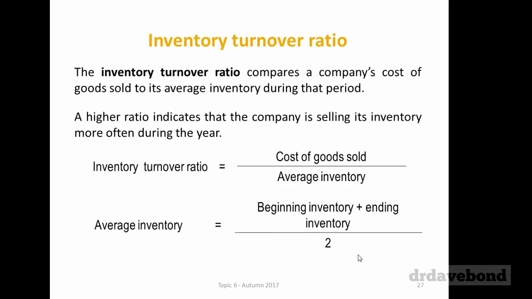It's a turnover. It's calculated the same way, just looking at something different. So inventory turnover ratio is, as the name suggests, how quickly you turn over your inventory. It's how quickly you sell the stuff. The higher the number, the more often you're selling these things. So to calculate it, we need cost of goods sold and then your average inventory.